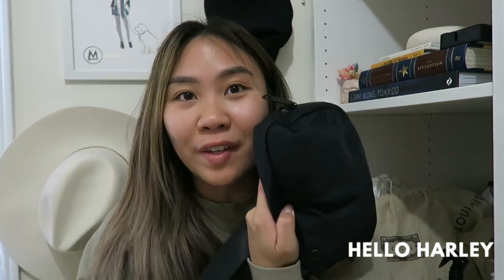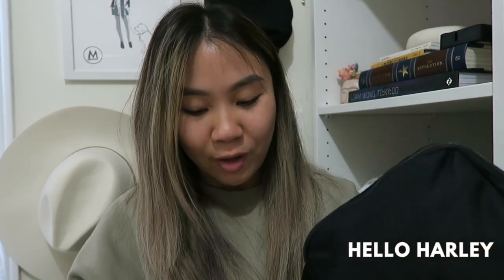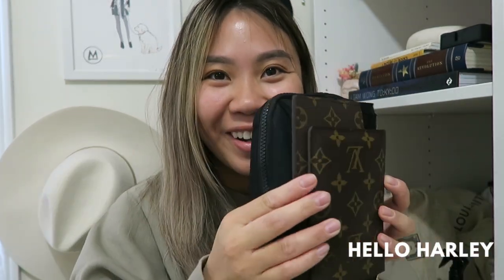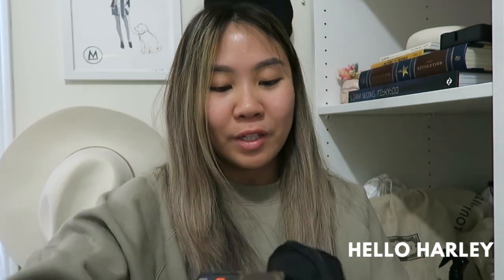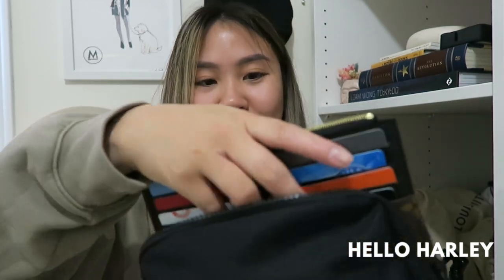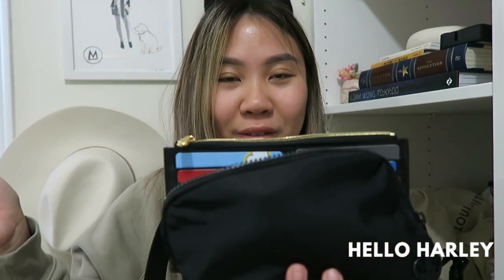I'm definitely going to use this as a travel wallet because day-to-day I'm not going to use a large wallet. I'll show you the day-to-day bag that I typically carry. Ever since I got this, I've been using this. I don't use anything else. It's just so incognito that I love it. I look like every other Toronto girl. I don't care though, because it's just so incognito, and this is not going to fit in here. Do you know what I mean? So I'm excited to have this piece because it's definitely going to come in handy. However, it's not going to fit in my bags. And it would be ridiculous if I carried a wallet like this in this bag.